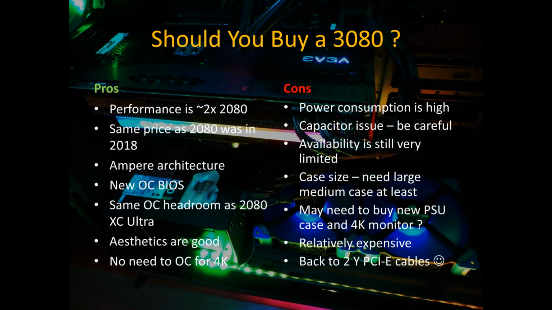The pros are, of course, the performance is twice a 2080. The 3080 is the same price as a 2080 was in 2018. In these two cards, there's obviously a slight difference in price, because one's a FTW3 and one's an XC Ultra, one model down from the FTW3. You do get the Ampere architecture. You have the option for the new OC BIOS. You have, I'm going to say, the same overclocking headroom as a 2080 XC Ultra, which I'm happy to see, because I found the 2080 XC Ultra a great overclocking card, if not one of the best ones that you can buy in that series, the non-Super series. The aesthetics are good, and really there's no need to overclock the 3080 for 4K. I showed there was one frame difference anyway with 100 even on the 2080, so it's not really worth it.